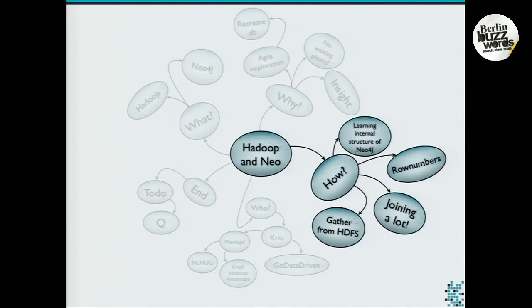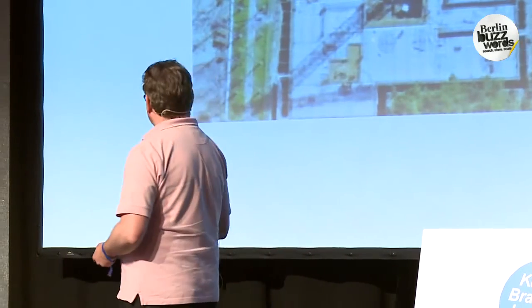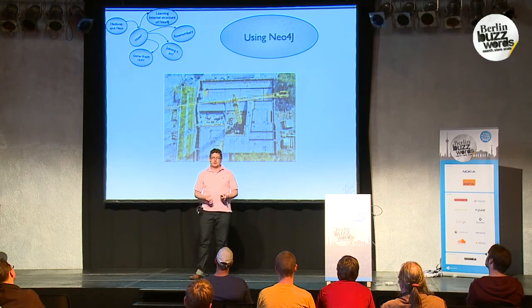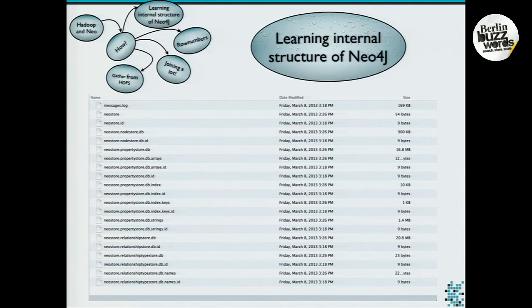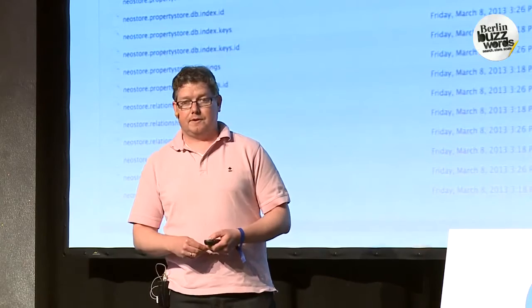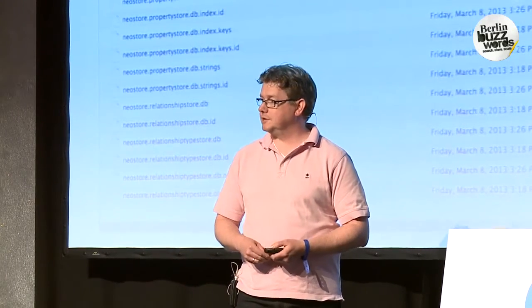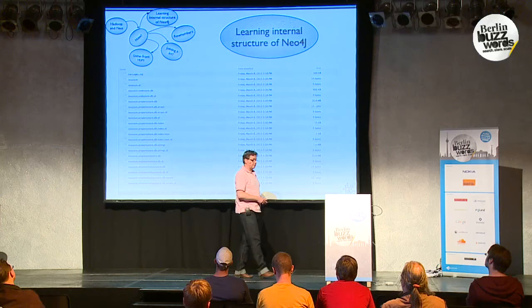So how did we get going? I want to make clear that Neo4j doesn't have to be running. We don't need Neo4j. We are building the database from the ground up, and we're doing that by creating the underlying file structure. Neo4j has 20 or so different files, where each file has its own purpose. There are files storing the used IDs. There are files storing the nodes, separate files for the edge information, and the properties are stored in separate files.